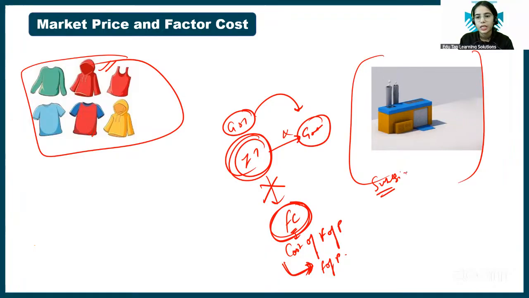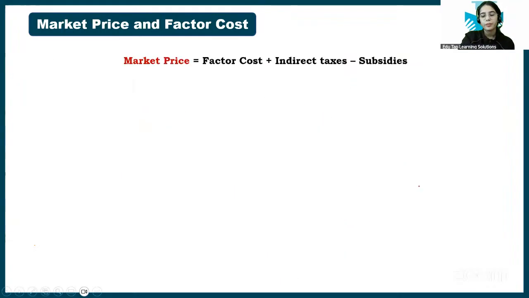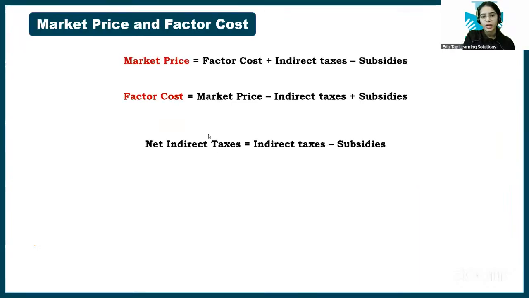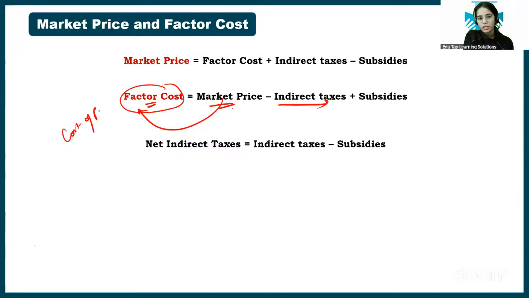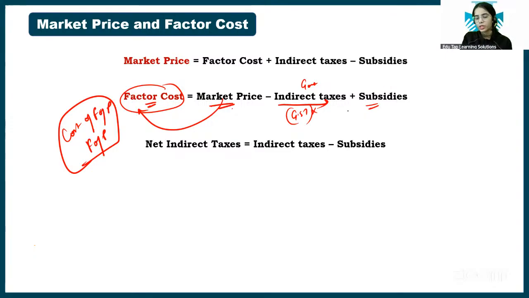Now talk about subsidies. If the government is giving subsidies to the producers, will these subsidies go to the factors of production? Yes, they will go to the factors of production. So subsidies are included. Let's say you are going from market price to factor cost. Deduct the indirect taxes because the money going to the factors of production does not include indirect taxes. The factors of production are not getting the indirect taxes; the government gets these indirect taxes, that is the GST. So deduct the indirect taxes, and add the subsidies because the producer subsidies are given to the producers, so they go to the factors of production.